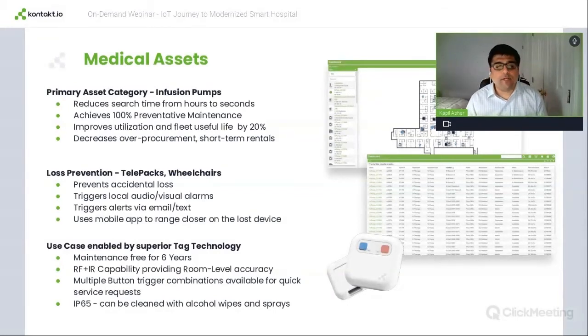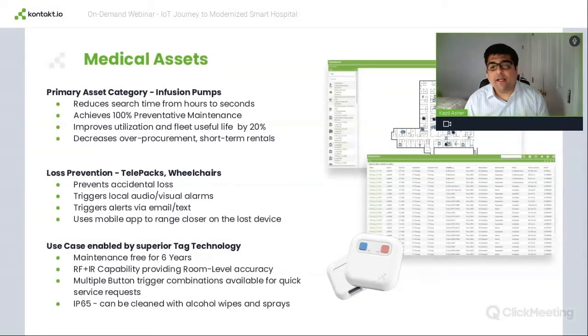So maybe you press the blue button to alert that biomed needs to come and repair one piece of equipment, or you can use the red one to alert EVS that there's a significantly contaminated piece of equipment which needs deep cleaning from them, right? So you can do that without picking up a phone and calling the right department to address it. We can automate the button pushes all the way to the end user that needs to see it.